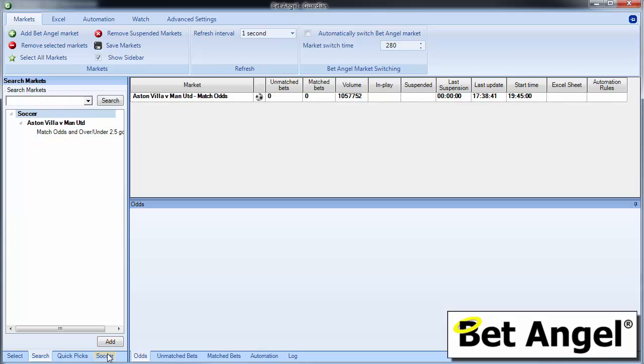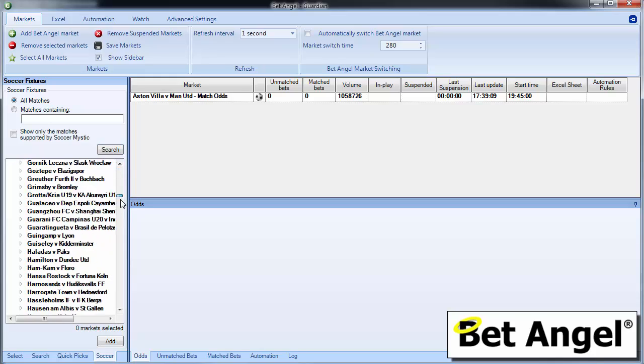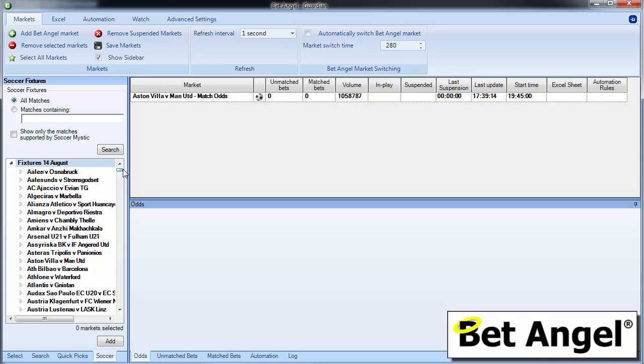We also have on Guardian a soccer tab. Okay, I know some of you would like to call it football. We have to call it soccer because we have people all over the world using it. And there, if you go into here, you can search for matches containing one specific type or another. It could be a name of a team or some specific market. You can search for that. You can actually do all matches. So if we just do bang, it will search for all matches that are taking place. And you can see they're all listed here, and they're listed in date order as well.